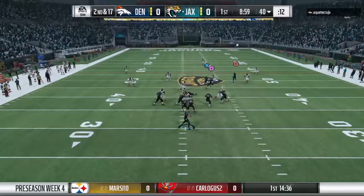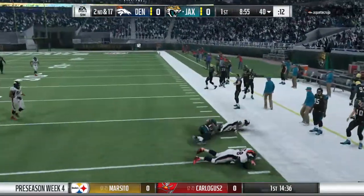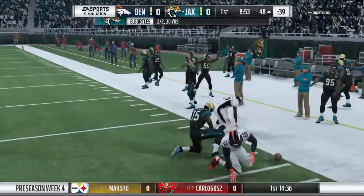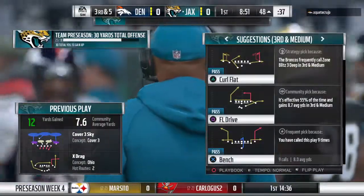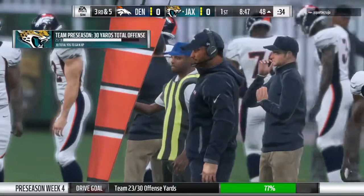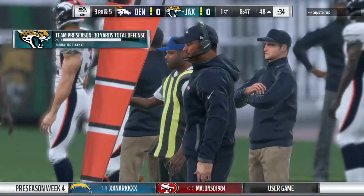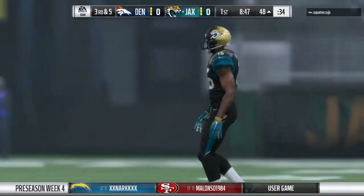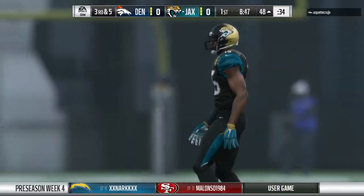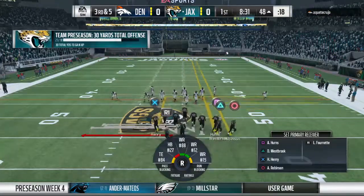On second down, here's Bortles. It's caught on the right side by Robinson. And he'll be brought down at the 48-yard line. It's a pickup of 12, and that'll set up a third down. When you see zone defense and you know you've got a drag route on as your primary call, you've got to be really careful as a passer about how far you let your guy go because he might wander into some tough coverage. And on third down, a nickel formation here defensively.